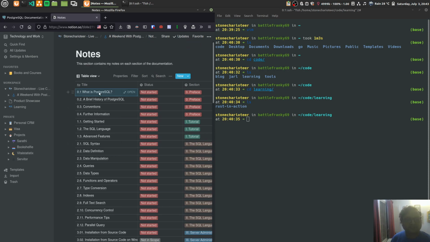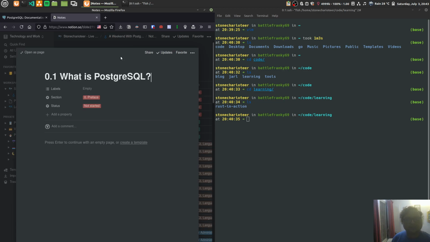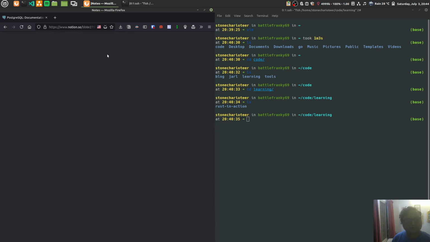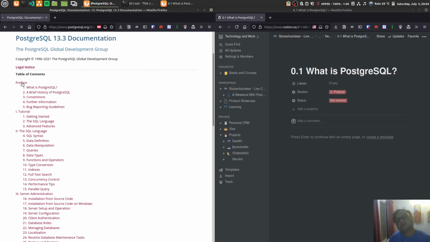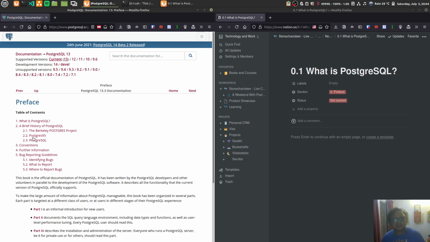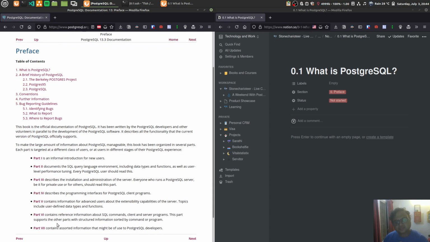So here goes. The first section is what is PostgreSQL. The reason I'm starting this is a friend once told me that the Postgres documentation is one of the most impressive pieces of documentation there is. Out of curiosity, I've read it once. I've not read the entire thing end to end. I've read portions of it whenever I needed it. I've read the administration section about once or twice, installing from source and everything.